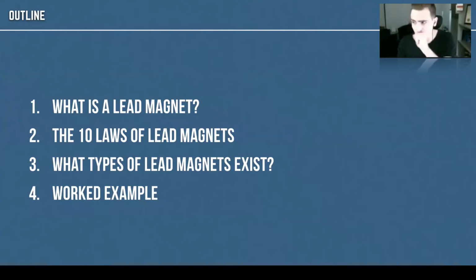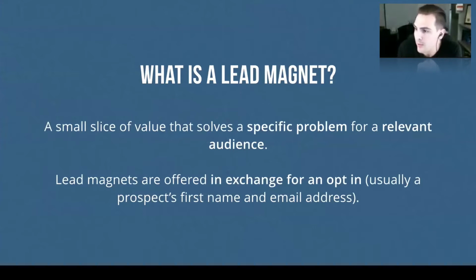So first things first, what is a lead magnet? A lead magnet is a small slice of value that solves a specific problem for a relevant audience. Lead magnets are offered in exchange for an opt-in, which is usually a prospect's first name and email address. So let's break down this definition so we can get a better understanding of what it really means.